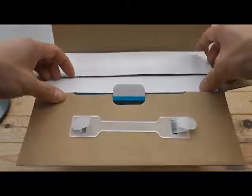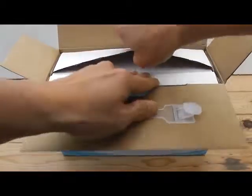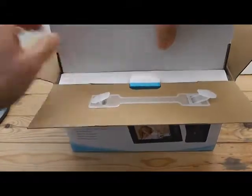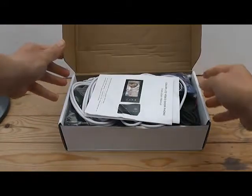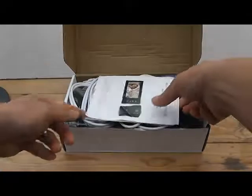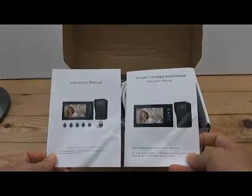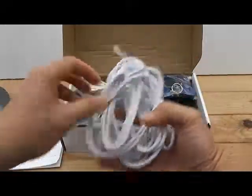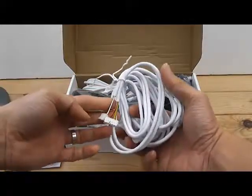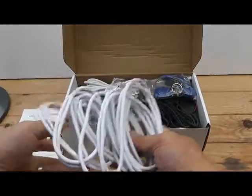Inside the box are two boxes — one contains the camera and one contains the video camera plus all the other kit. Let's take the big box out first. Okay, everything's here, the box is quite full. You get the manual, two manuals — put those aside for now. You have one long cable; I'm guessing this is for wiring up the video camera with the LCD screen because it's not wireless. It looks quite long — I'll measure it later.